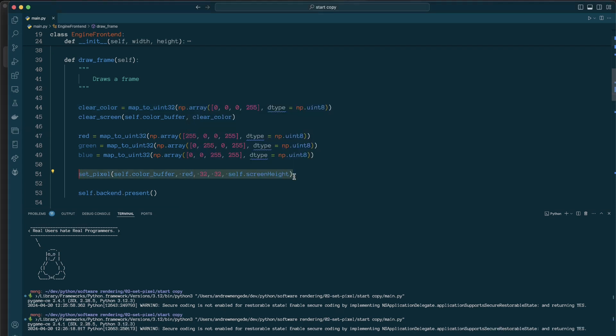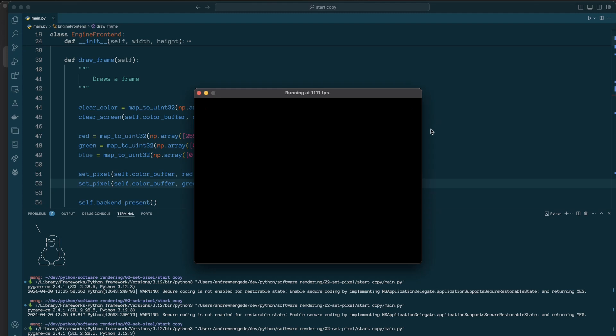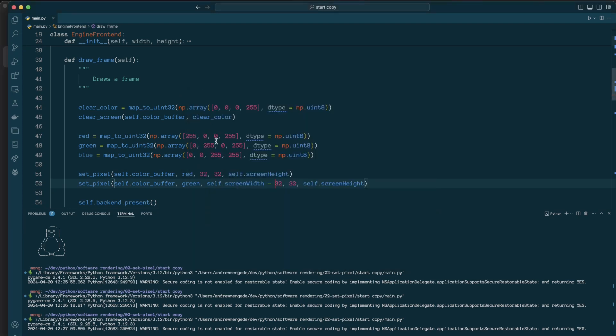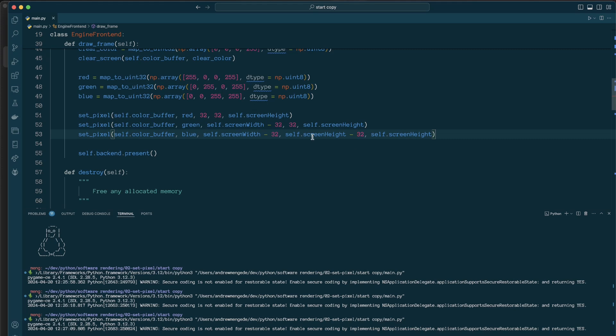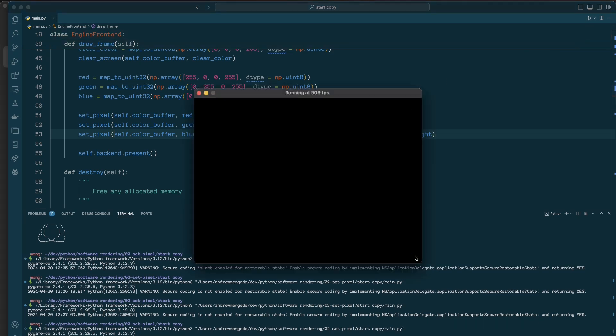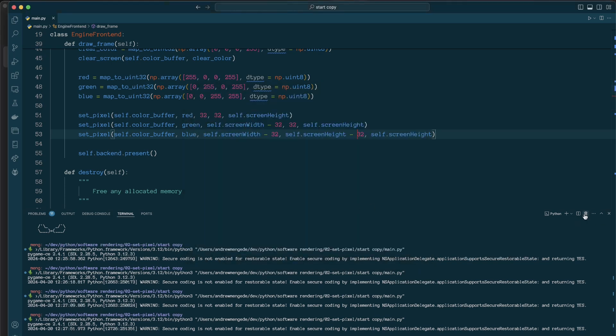Now I'll go ahead and set the top right pixel green. So screen width will be all the way on the right. Just want to step that back by 32 pixels. So I think this might be coming up a little better. Green is a more visible color, but here we've got our green pixel there. And then I'm going to set the bottom right to blue. Cool. So again, screen height would be all the way down at the bottom of the screen. I'm going to step it up, step it away by 32 pixels. Okay. This is a very hard to see color, but it's about down here. All right. So here we've looked at how to fetch the appropriate location within the color buffer, within a flat array to write some pixels. And we've also had a look at the conventions for screen coordinates.